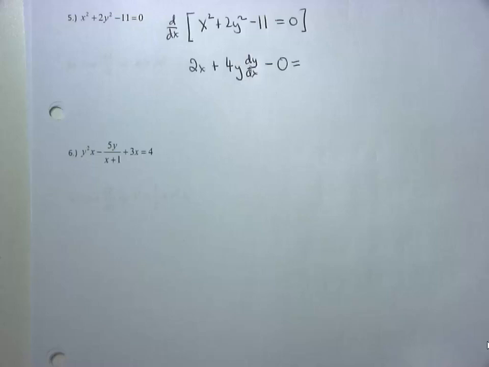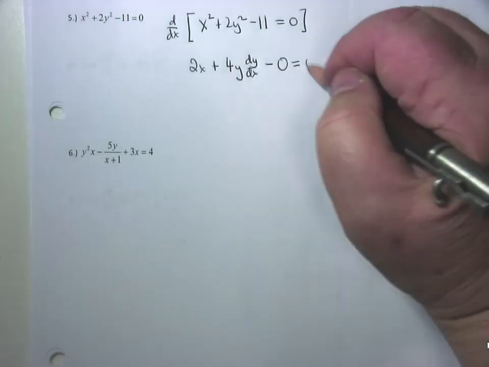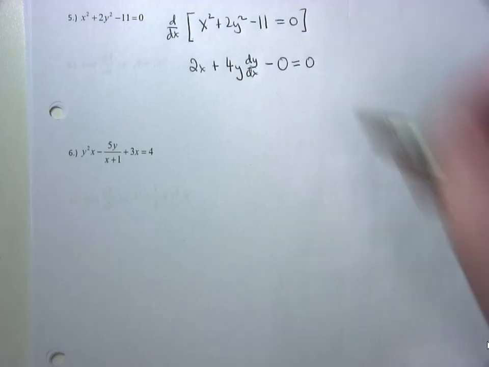Equals, and this is important. What's the derivative of 0? Still 0. It's not the same thing. You're not just setting it equals 0. It's the fact that the derivative of 0 is 0. Okay? Technicality here. So this makes an easy equation here.